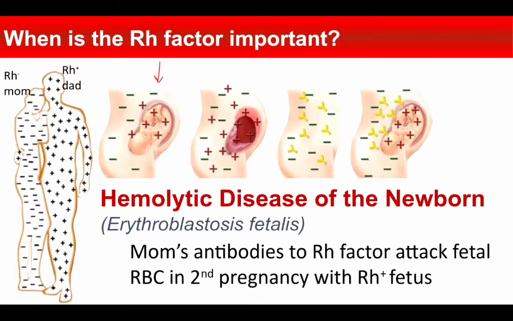So the two circulations mingle. At least the baby's blood often mingles with the mom's blood. So the mom then produces antibodies, right? She's Rh negative. She produces antibodies that will fit the Rh antigen. So if there's a second pregnancy, her immune system has already been sensitized to the Rh factor. And this particular kind of antibodies, they can cross the placenta and they'll attack the red blood cells of the fetus. And that can lead to miscarriage and a whole lot of hurt.